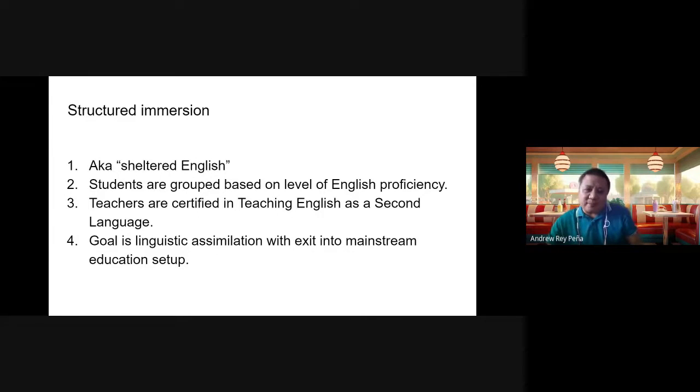So in this type of program, which is popular recently in the United States, language minority students are immersed in instruction which uses solely the majority language. Structured immersion differs from the submersion program described above in that there has been some amount of educational planning. So that's the difference. There's some amount of educational planning.